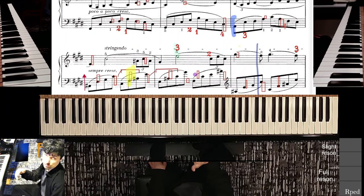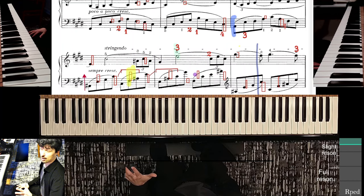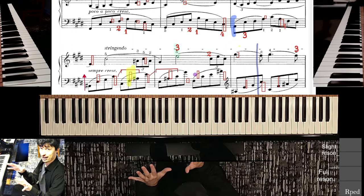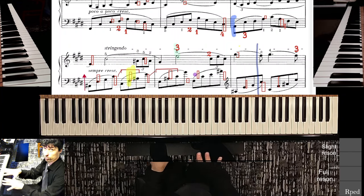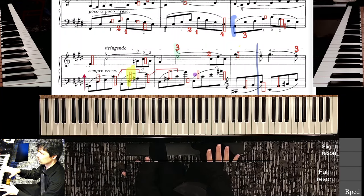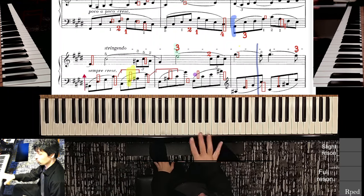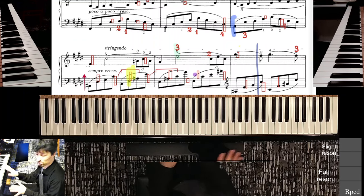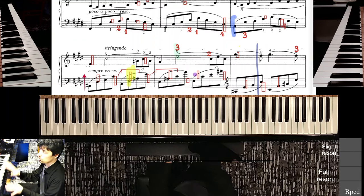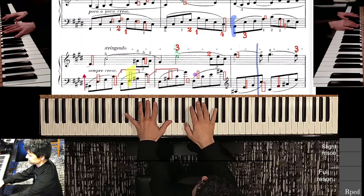As I mentioned in the previous videos, I don't think it's helpful to just practice one hand and somehow magically expect that two hands will come together. There's a different brain process going on when both hands are playing and you're really trying to coordinate both of them as opposed to just one of them. So that's why I would say as soon as you feel like you understand what each hand is supposed to do, put both of them down and actually start doing this kind of work.